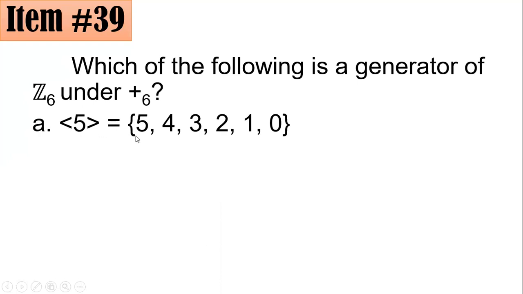From here, you could actually see that if you have 5, 5 plus 5, 10. But if you divide 10 by 6, the remainder is 4. Next, we have 4. 4 plus 5, that gives you 9. But if you divide 9 by 6, the remainder is 3. That's why you have here the 3. 3 plus 5, that's 8. 8 divided by 6 leaves a remainder of 2. That's why you have here 2.